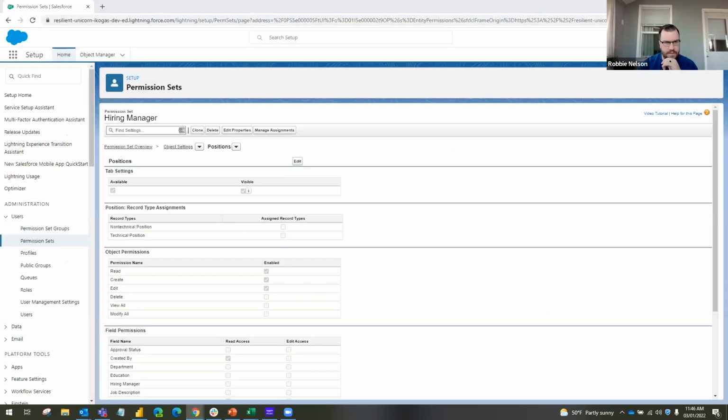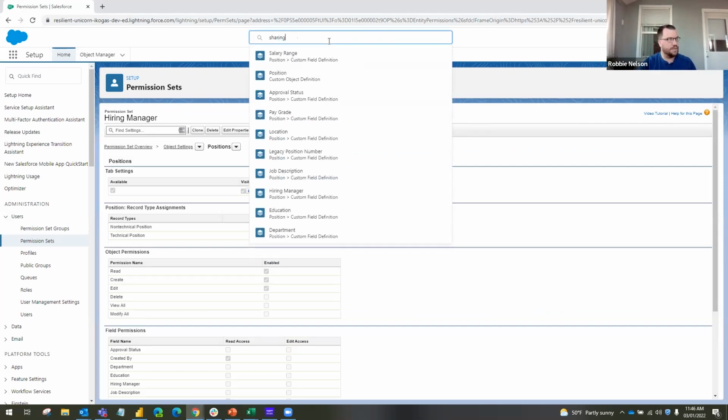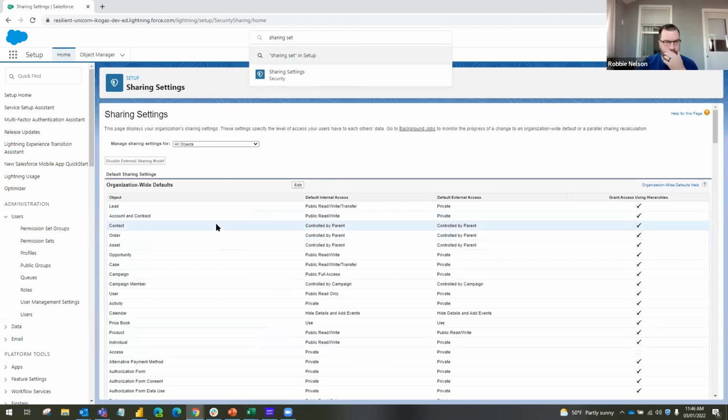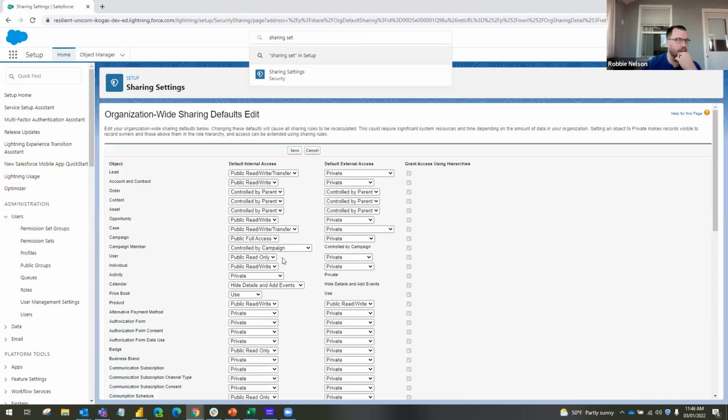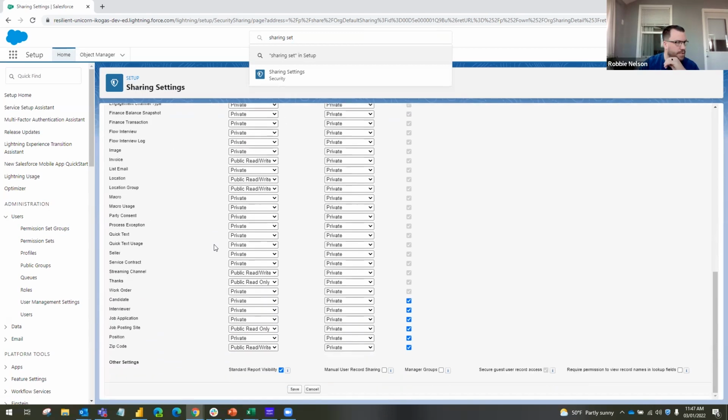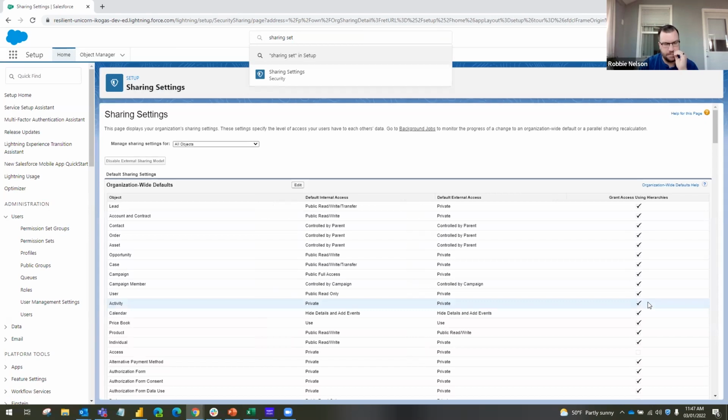Back here, the sharing settings, search up here, the security. And then we can edit the defaults here, and we can change what their default internal access is, which I changed some of these down here of my custom objects. So I made this one public read only, and position to private. I saved it.